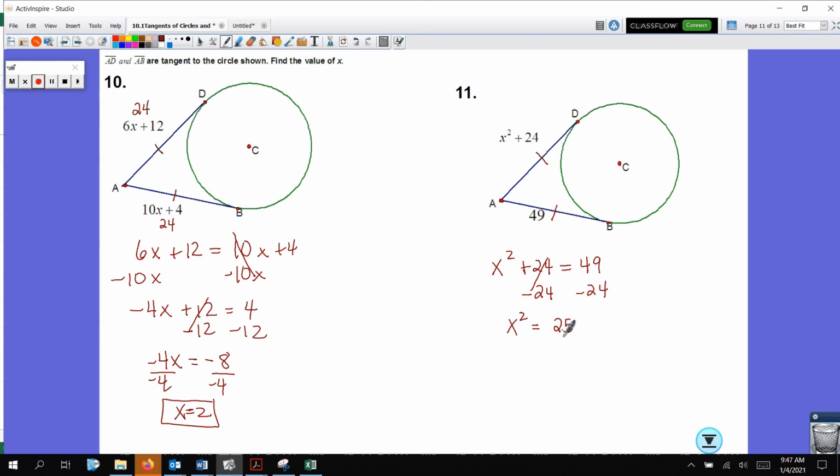Right? How do we unsquare something? We take the square root. Then I get x is equal to plus or minus 5, but honestly, the only thing that makes sense is positive 5. Because if we plug in negative 5, actually, if we plug in negative 5 here, we'll have the same thing. So really, this is true. Okay, because when I square 5 or negative 5, I'm going to get 25, and I add that to 24, I get 49. Okay, so they are congruent.